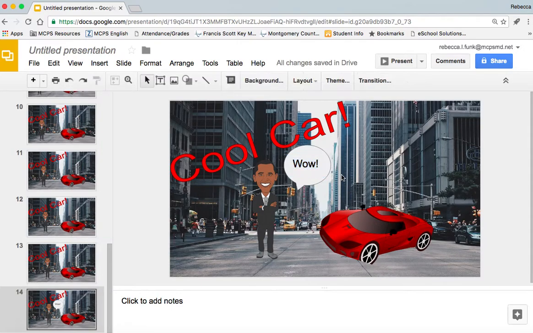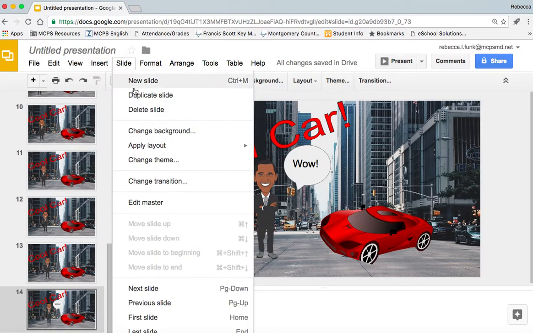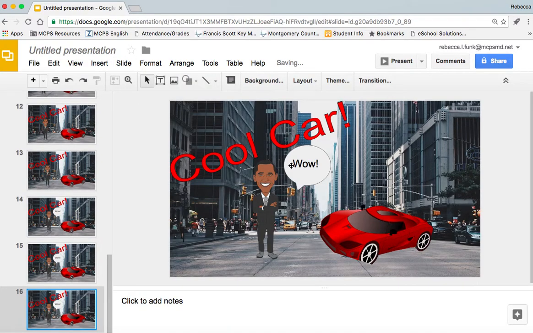Now remember, each slide is only going to be on the screen for a split second. And it's going to take my viewers a bit longer than half a second to notice that he's saying something. So I'm going to duplicate this slide. I think 2 times is enough. I just have 1 word. If he was saying more words, I might want to duplicate it more, so I make sure that people have time to read it. Okay, so now he said wow.